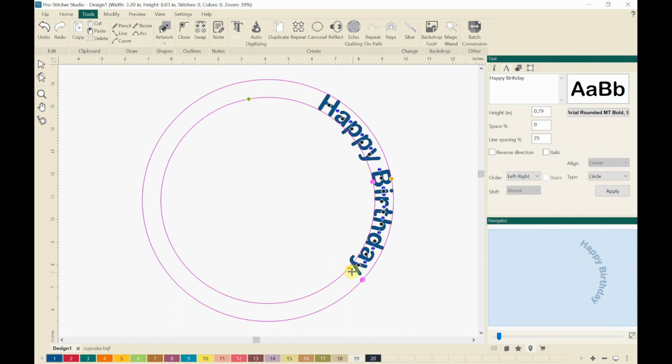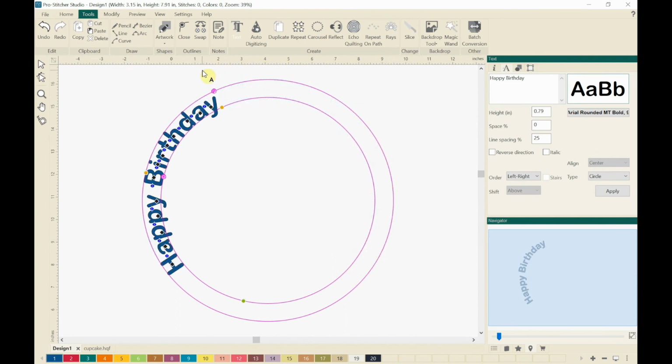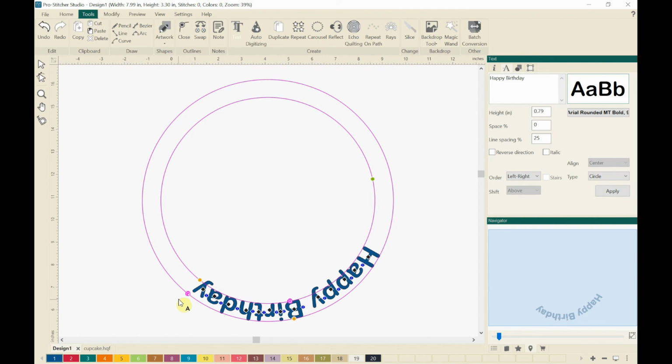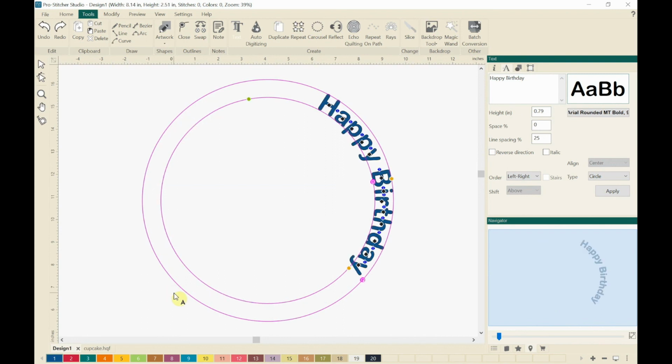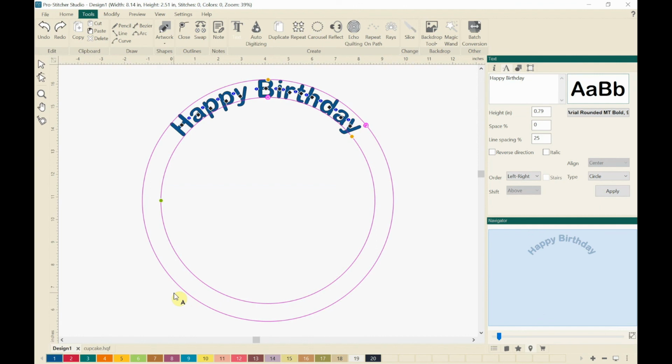Maybe you want them on the side, or on the left side, or maybe you want them all the way around the bottom. Wherever you want your words and however your design is, you've got the choice to move the words around the circle. Now I'm holding the Control and tapping Z and undoing so it's back to where it was at the beginning.